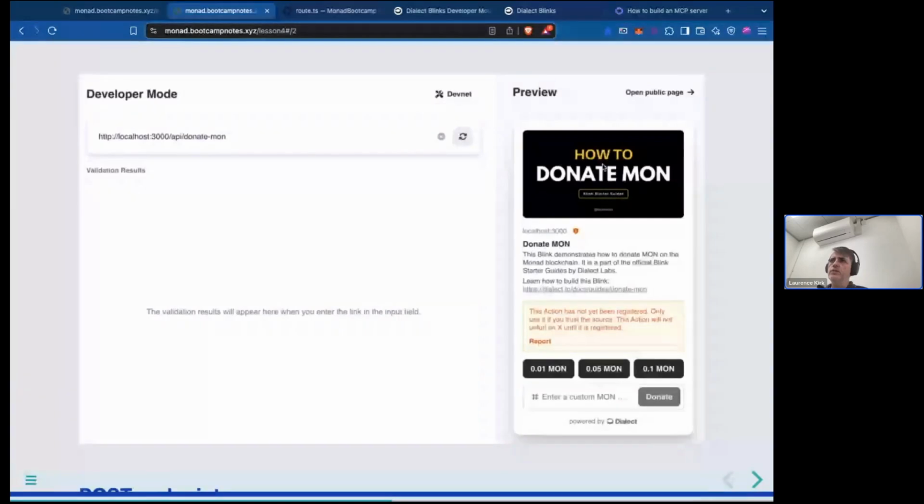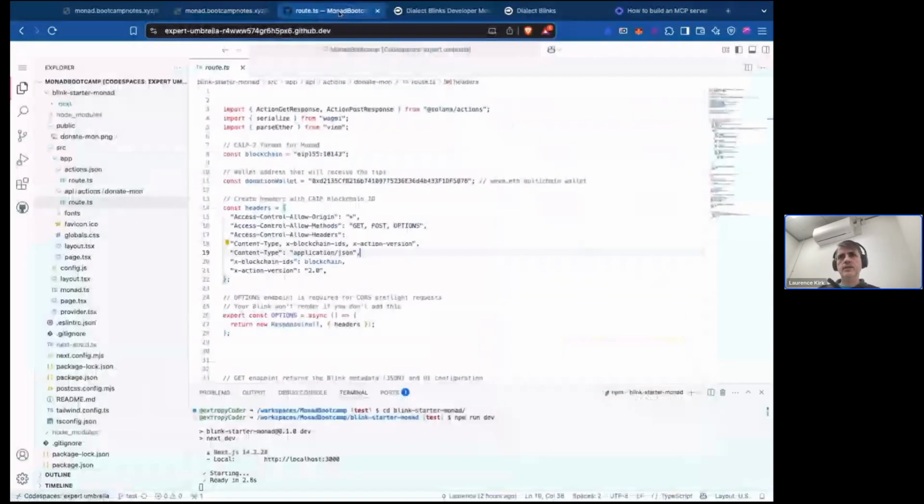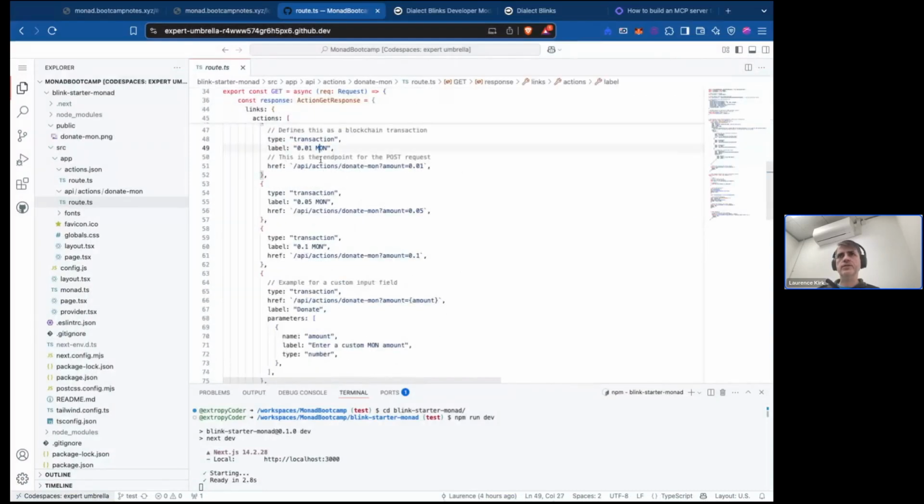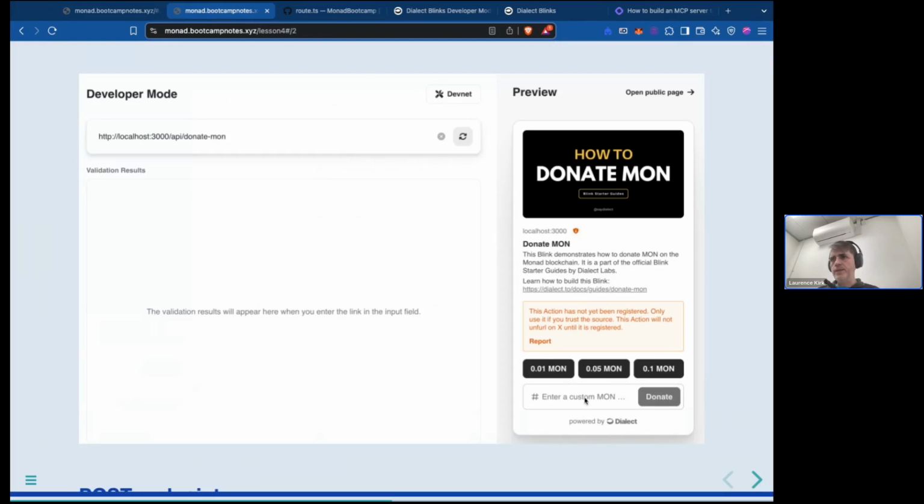So there's the PNG that we had. The actual possibilities we've got are shown here. Those are the three hard-coded donation options, and then there's a custom text box here that you can use to do a custom donation.